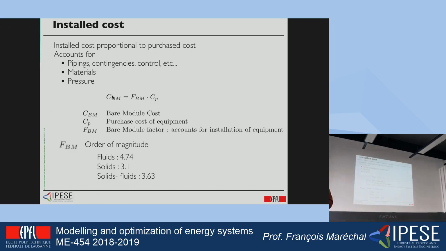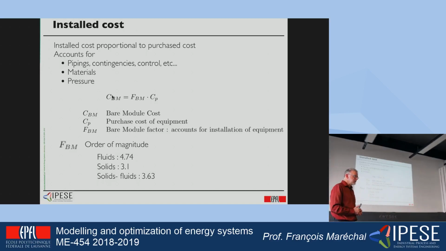It means, and this is quite important, because sometimes you see, oh, it's quite cheap, but when you have to install all that is needed, so the foundations, all the pipes coming to your heat exchangers, and then the control system, then you have a multiplication factor which is of the order of 4. So order of magnitude, which is important to know.